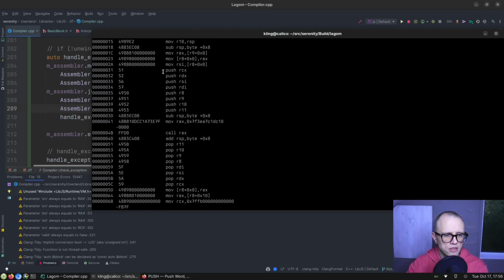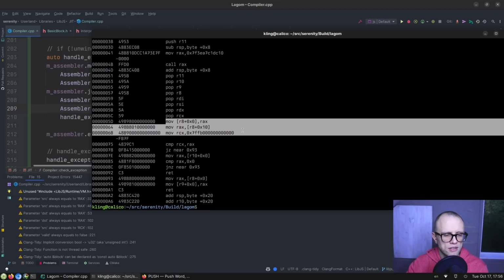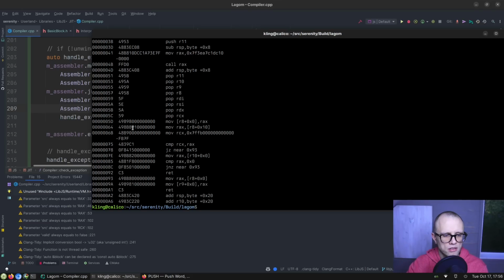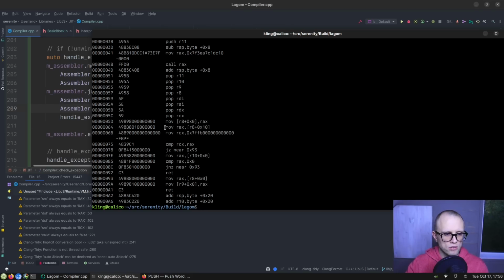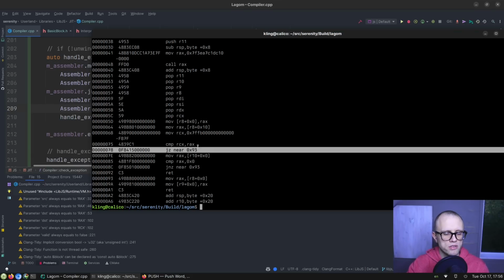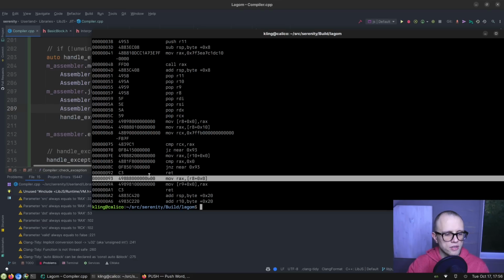And then here's the big native call with the caller saved registers stuff. And then here we store the result into the VM accumulator. Now we're going to look at the exception register, which is R8 plus hex 10, and compare it against the empty value right here. So RAX becomes the exception register, RCX becomes the empty value. We compare if they are equal. So it is the empty value, and we jump to hex 93 down here.